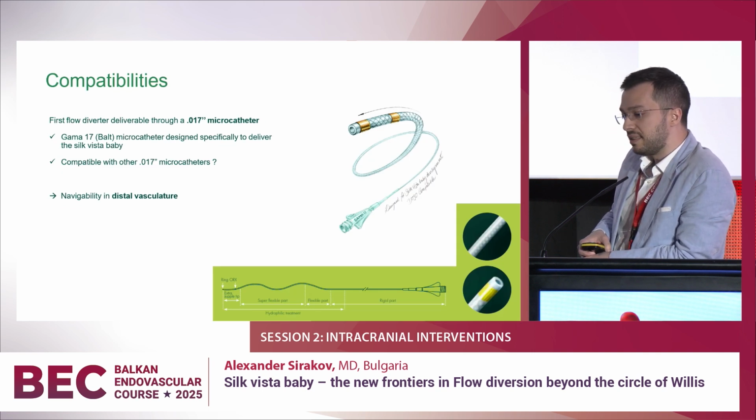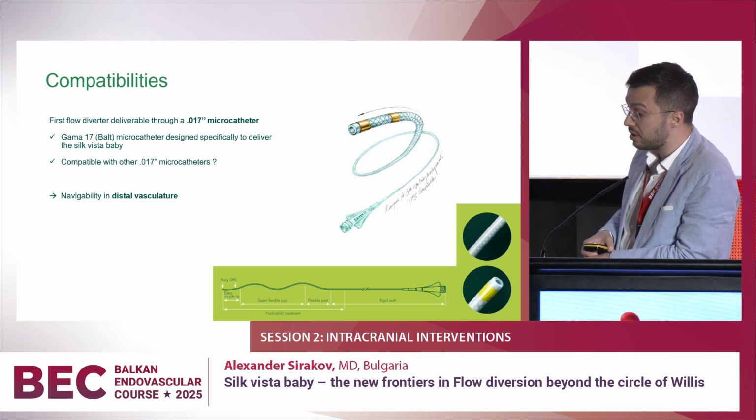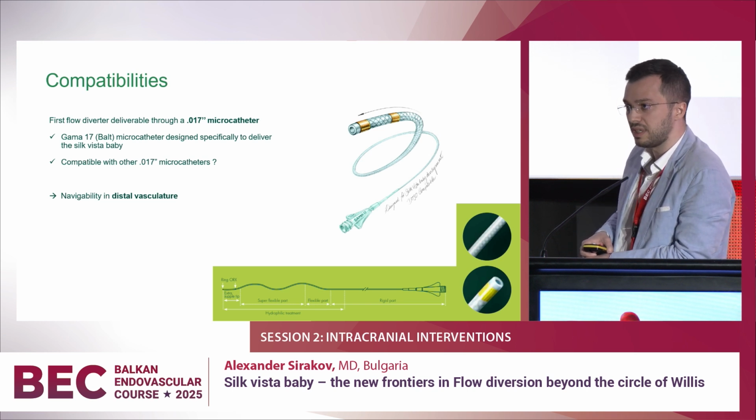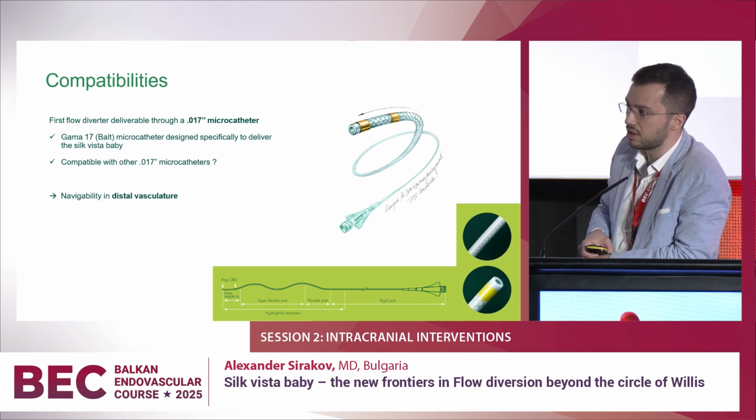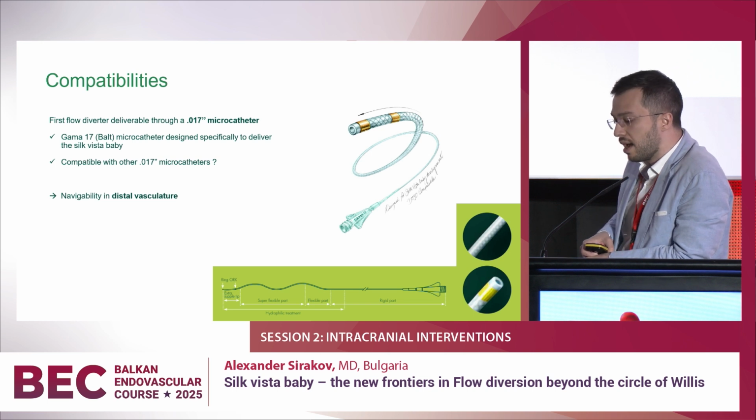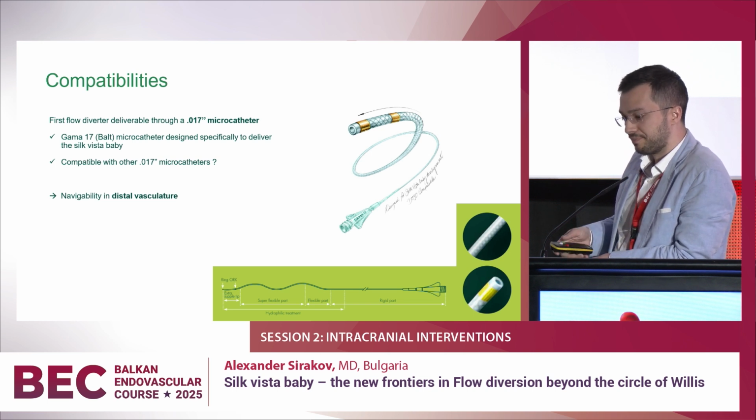In terms of capabilities, by the book, it's compatible with Gamma 17, and we stick to Gamma 17. This catheter is slightly more notorious about its rigidity, but you get to use it. You'll be at least happy once you deploy 10 to 15 gammas distally. It provides good stability for the deployment. Of course, according to the literature, the stent is actually compatible with all the available 0.17 catheters. That includes the Echelon and the SL and the Headway, but I think we've never tried it.